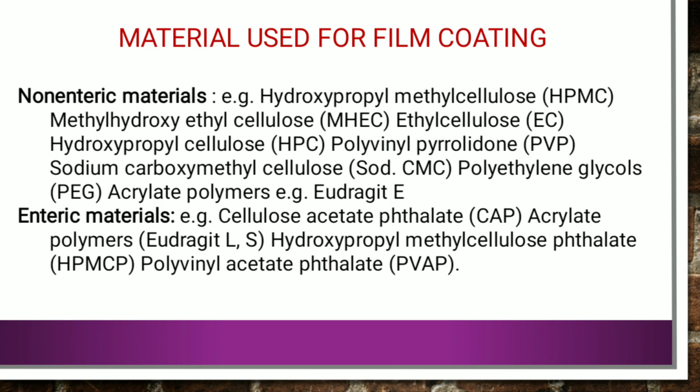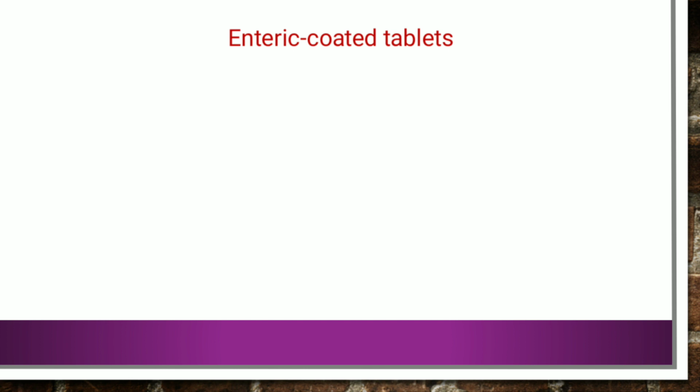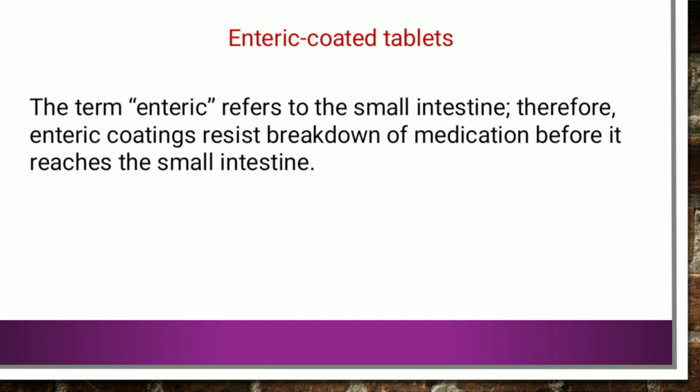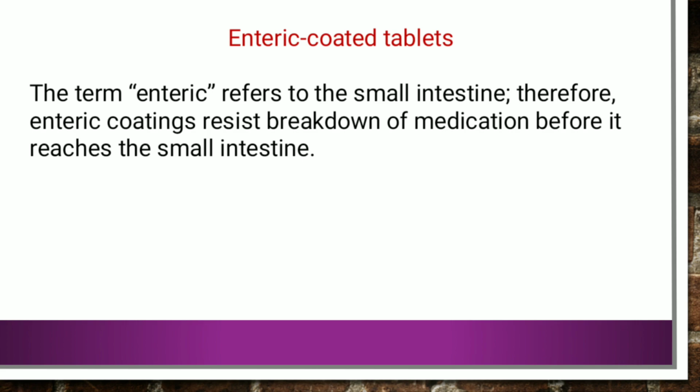Now we are moving to enteric coating. So enteric coated tablets. The term enteric refers to small intestine. Therefore, enteric coating resists breaking of medicament before it reaches the small intestine. That is, it should break in the small intestine. Enteric coatings are employed when the drug substance is inactivated or destroyed in the acid secretion of the stomach, or is irritating to gastric mucosa, or when bypass of stomach is required.